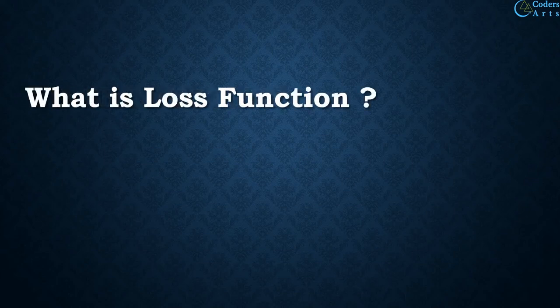What is a loss function? A loss function is a method of evaluating how well your algorithm models your dataset. It is a mechanism that tells you how well the algorithm you have applied on the dataset is working. This is the way to check the performance of your model. A loss function determines the distance between the current output of the algorithm and the expected output. If the output of the loss function is higher, it means your algorithm is performing poorly. And if the output of the loss function is small, then it means your algorithm is performing well.